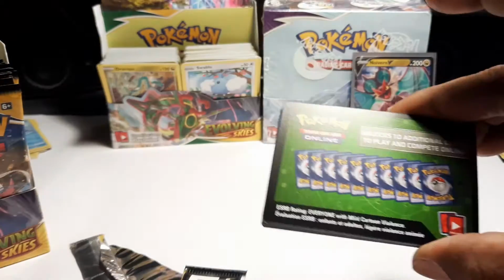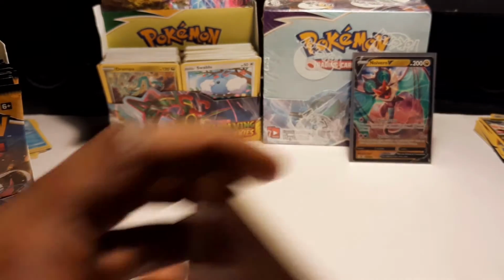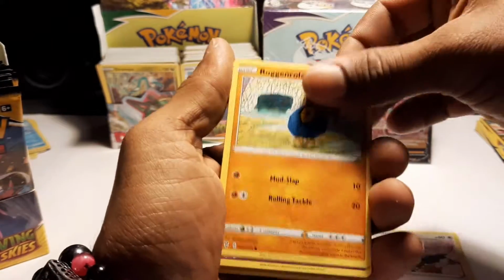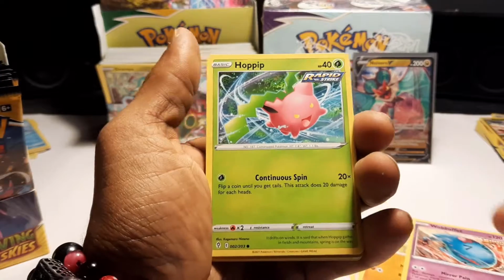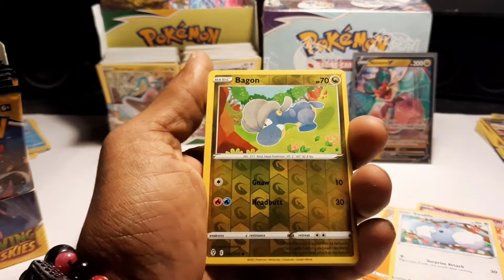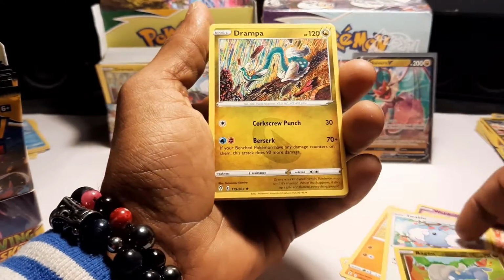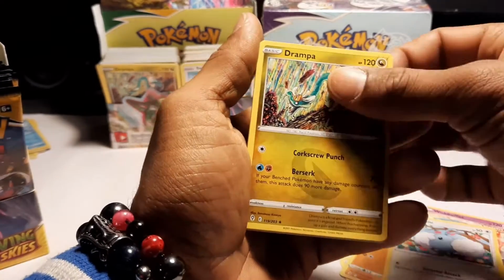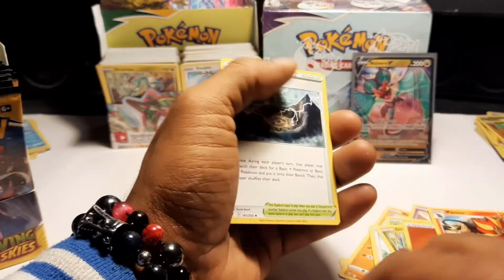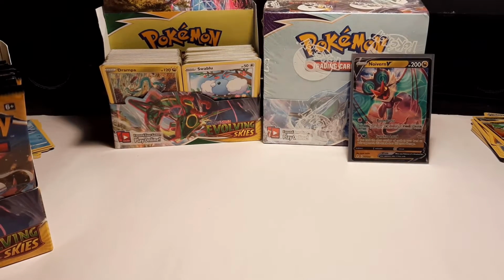Ugh. I'm pretty sure this is a green. Yes, it is. I can feel it. Sometimes you can just feel it. Code card. Let's go through this. Roggenrola. Wobbuffet. Hoppip. Skip one. Swablu. Bagon reverse. And Drampa. We've got a bunch of Drampas. Pyroar. Stormy Mountains. Oops. Dream Ball. We're dropping cards like crazy. They're going everywhere. It's a bonanza.